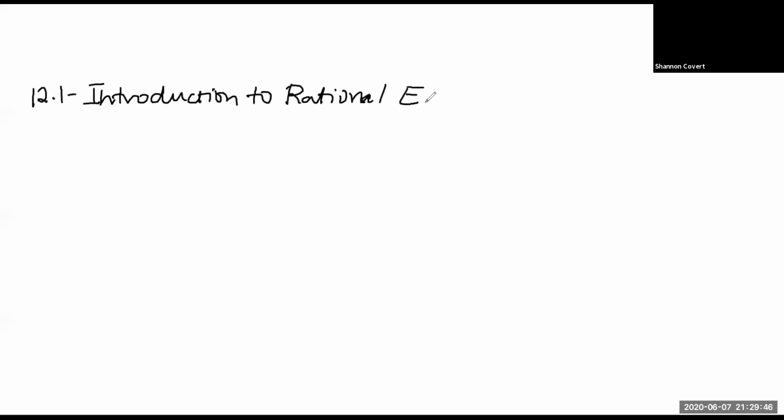We're going to begin this lecture with 12.1, which is an introduction to rational expressions. We have just a few definitions to go through and some topics, important points to make, and then we will move into examples where I will actually pull up HOCS and show you what happens in HOCS when we go through these problems rather than writing them as I did in the previous lecture.